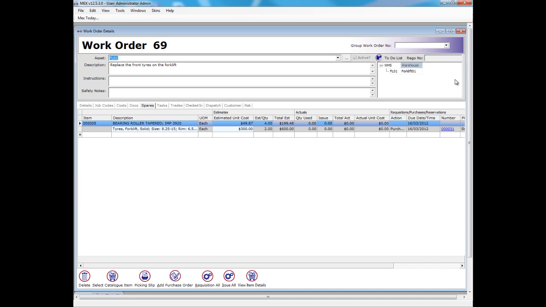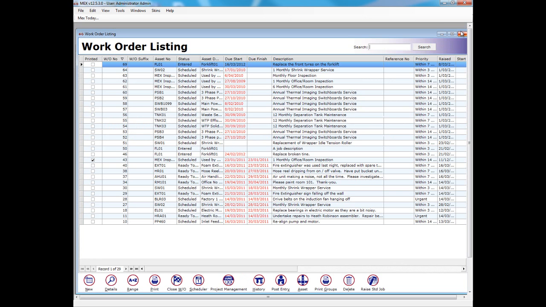I can do a great deal more on the work order. I can add documents on the Documents tab to put things like permits or safe work practices onto it. I can perform a risk analysis on the job, or a range of other features. But this is enough for this job, so I'll close it and return to the work order listing, where I see that my work order has been added to my maintenance backlog.